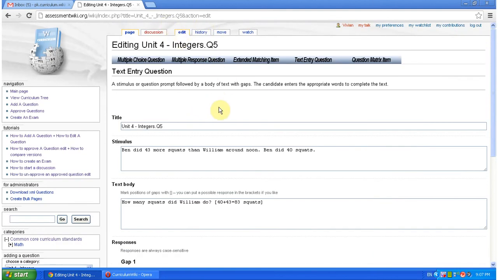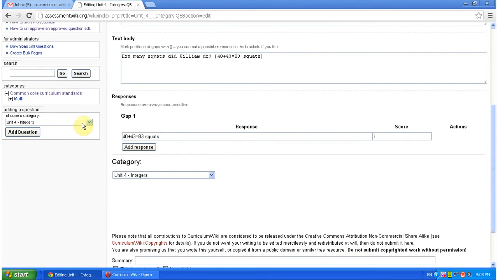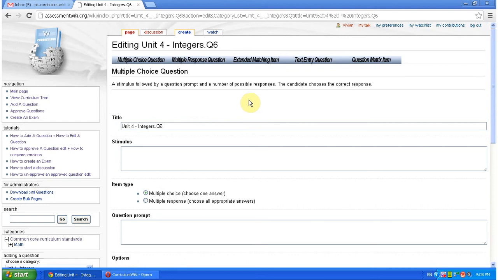Let's say that we want to add one more question, like a multiple choice question. Let's say that we want to add one more question for the same category. Over here, just say I want to add one more question. This time I want it to be a simple multiple choice question regarding addition with a carry, or with carrying.